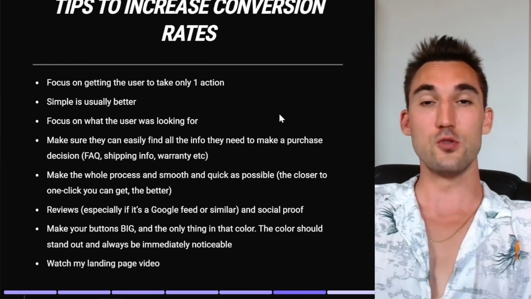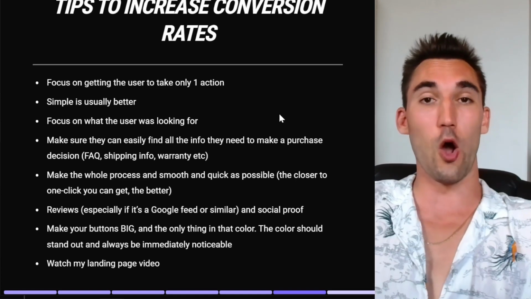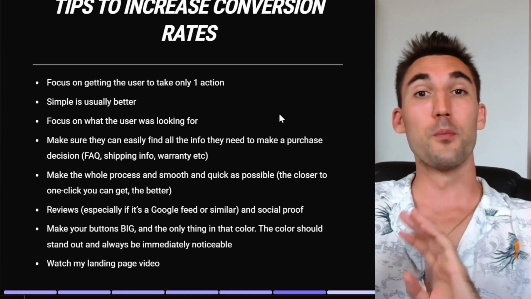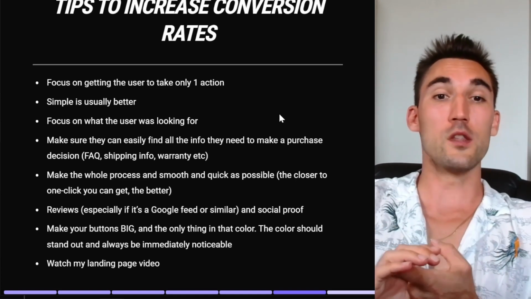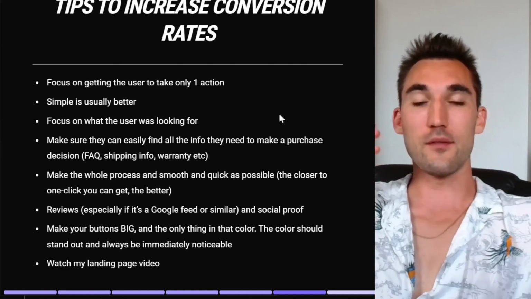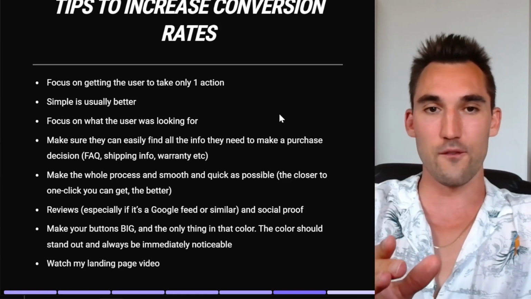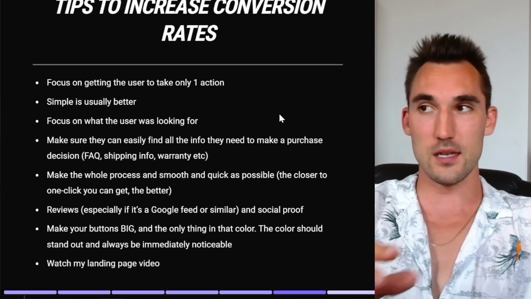Now, simple is usually better. People tend to overcomplicate their landing pages and put a whole bunch of stuff on it hoping that that's going to work, but usually simple performs better than overcomplicated. You want to focus on what the user was actually looking for and give them that. Don't give them a bunch of other stuff that has nothing to do with what they wanted. You want to give them exactly what they were looking for, and I'm going to show you what I mean by that in one of the examples I'm going to give you.